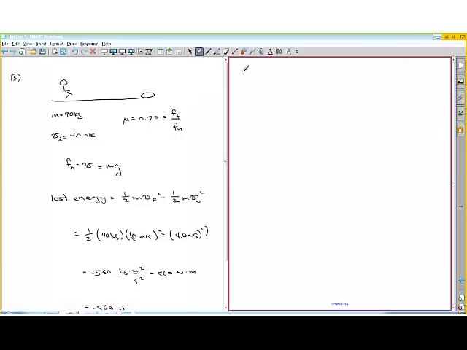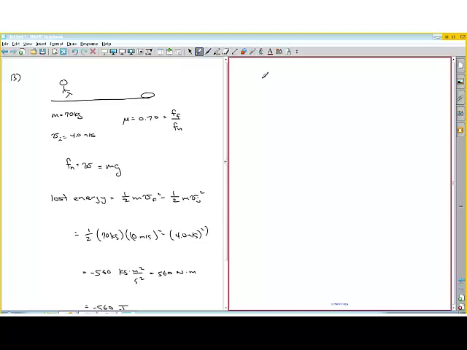Okay, so that's the energy loss. Then it says, how far does he slide? Well, there's a couple of ways you could do this. You could do it by calculating his deceleration. So let's look at the two ways you could do it: one using energy considerations, conservation of energy, and one using kinematics.